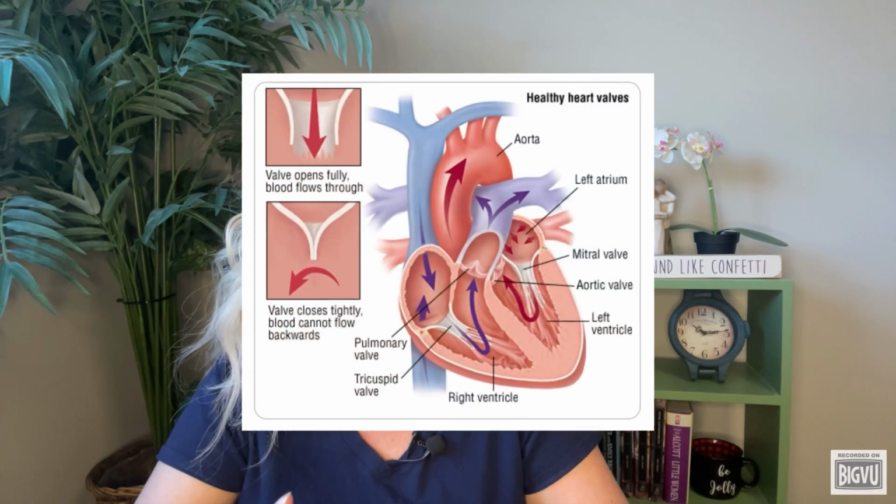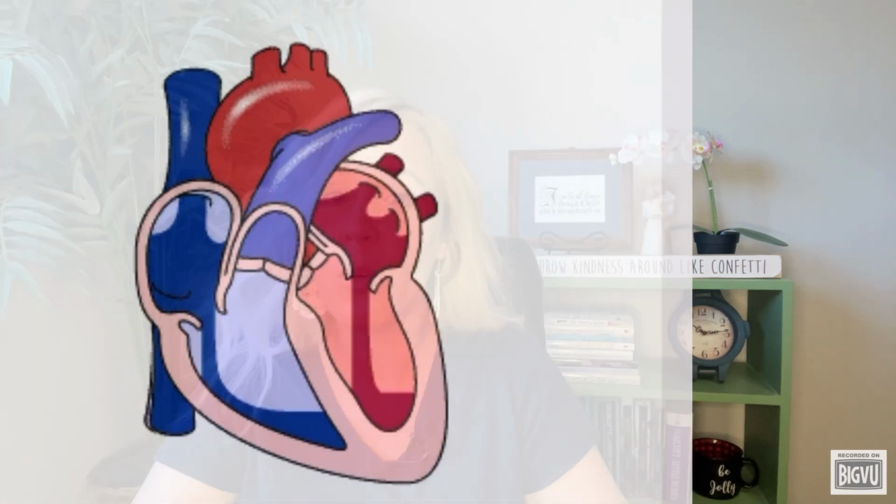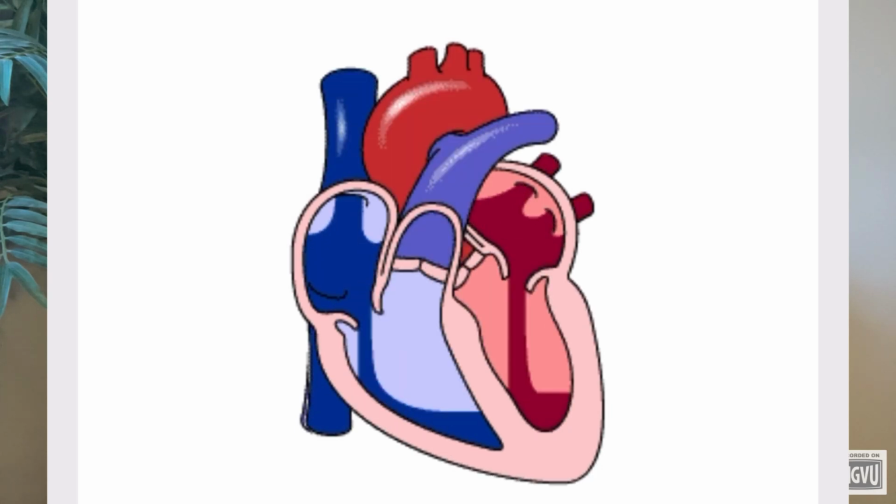The heart is a complex organ that works around the clock to keep oxygen-rich blood flowing through the body. One important way that the heart regulates blood movement is with its valves. A heart valve ensures that the blood moves in one direction through the heart. As blood passes from chamber to chamber, valves open to let it flow and then close to keep it from moving back into the chamber it just left.